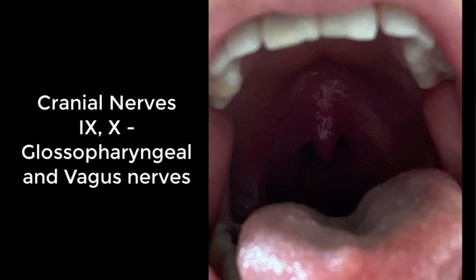Also note the vocal quality. Is it smooth? Is it not strained? So we now know our normal findings are that symmetry and that good vocal quality. But what our abnormal findings are going to be is an absence of symmetry of the soft palate movement or the tonsillar pillar movement. And this can follow a stroke and may indicate that there could be problems with swallowing and an increased risk for aspiration. This is why it's important to assess that.